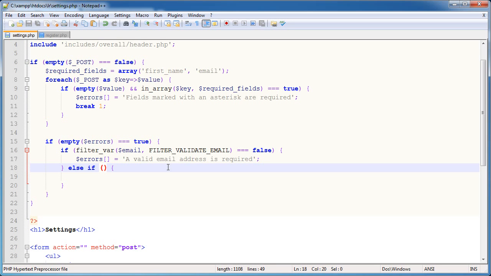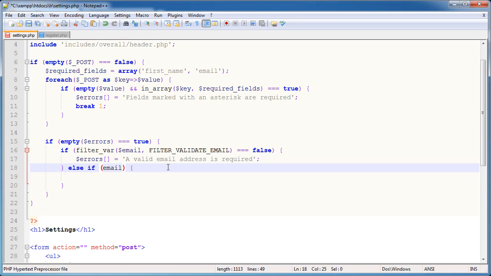But we also need to include an additional part to this condition, and that is as long as the current email is different from the email stored. The reason being is that, let's just talk about me now, if I went and registered with an email address alex@phpacademy.org or billy@phpacademy.org, and then I wanted to update my details and I left my email as it was, that email technically exists. So we only want to perform this check when the email address has been changed within the field. Hopefully that makes sense. If not, I'll write it out and then it will.